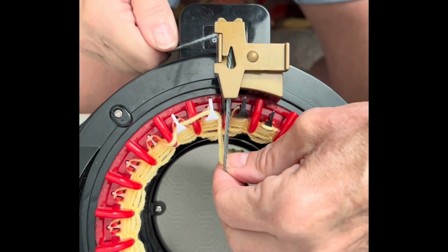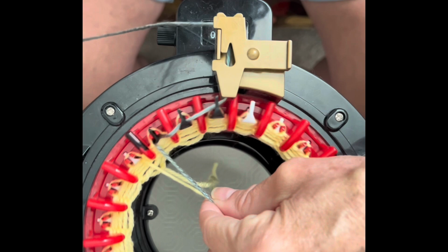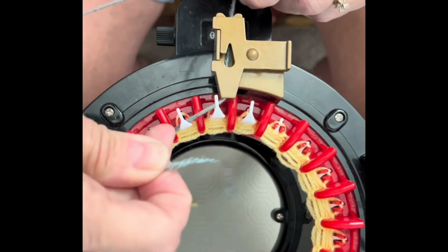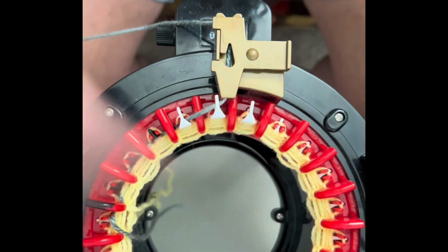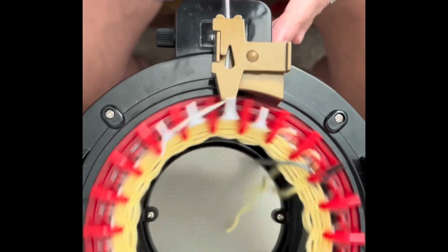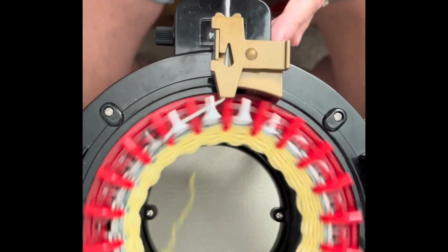Change your row counter to 0. And we're going to hold those 2 yarn tails and begin knitting. Then I'm just going to take both ends of my working yarn and give it a little snug there to tighten up those first few stitches. Give this one little tie, and we're going to knit 26 rows. Okay, so go ahead, knit 26 rows, and when you get to the end of the 26th row, see me back.